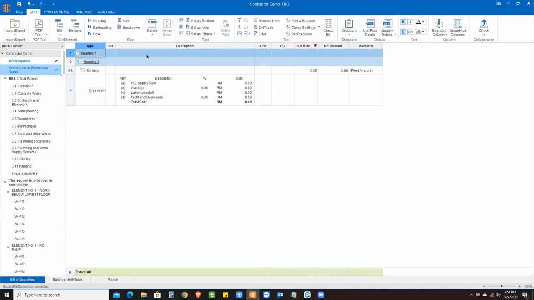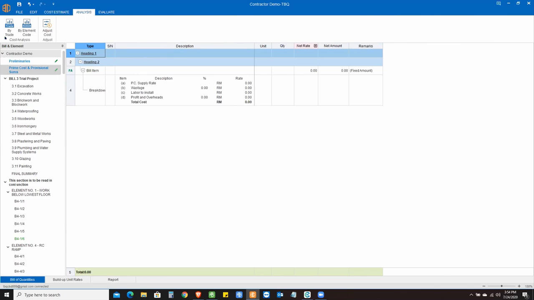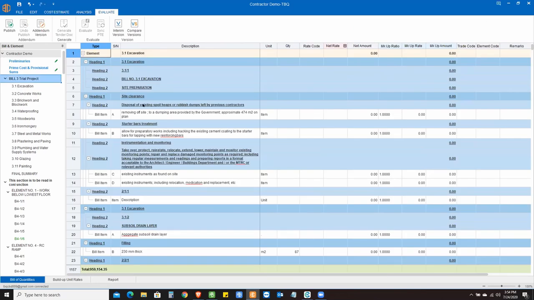All right, so this is pretty much building up a cost plan. But if you go to analysis, we have a similar thing. If you go to evaluate, here's something quite useful once you are done with your bill of quantities or the tender document. As soon as you're done, you can say, okay, publish my tender document right from here. If you publish that, you can still undo that publication, and you will get to do the addendum versions right after publication.